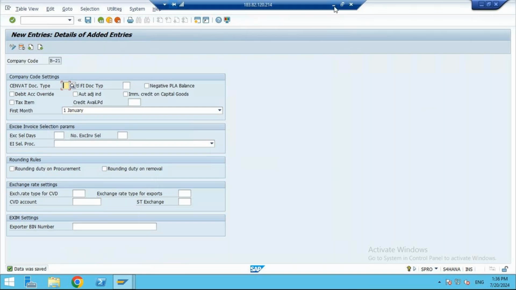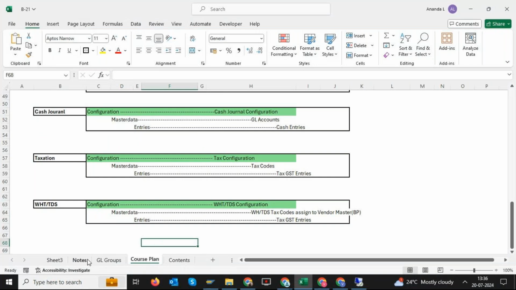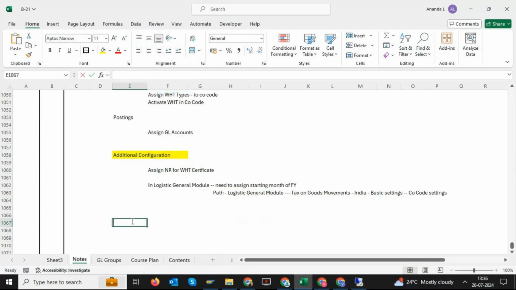For that reason, instead of selecting that, assign the withholding tax codes to the vendor master itself. If you have 10 vendors and only 2 are subjected to withholding tax, for the other 8 it will not calculate and will not ask at all. For those 2, it will ask. Whichever you activated in the vendor master, it will calculate that withholding tax.